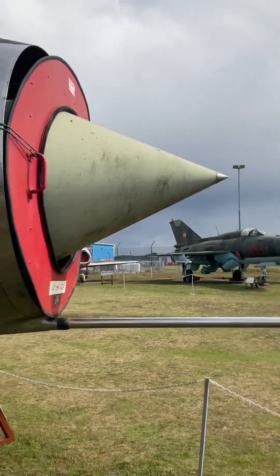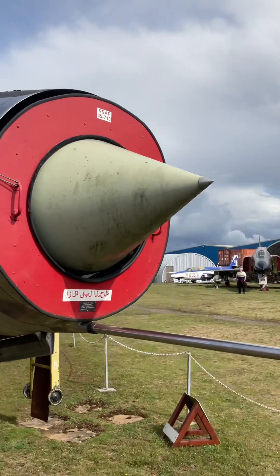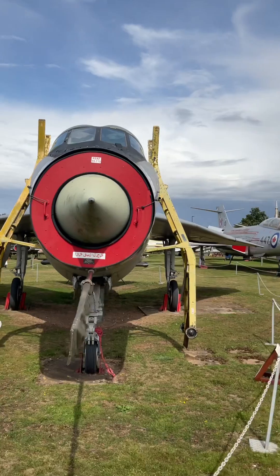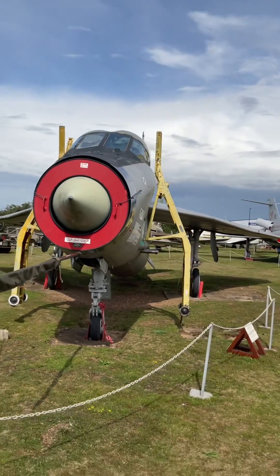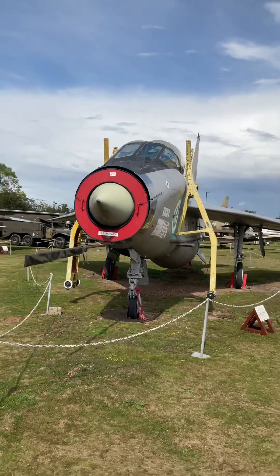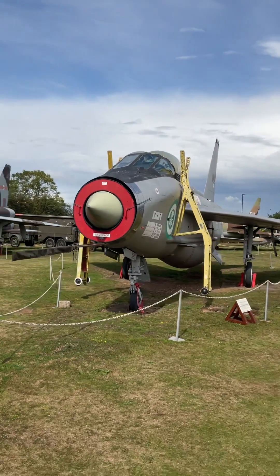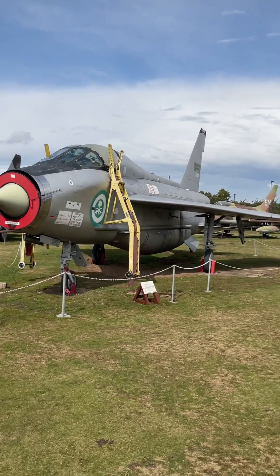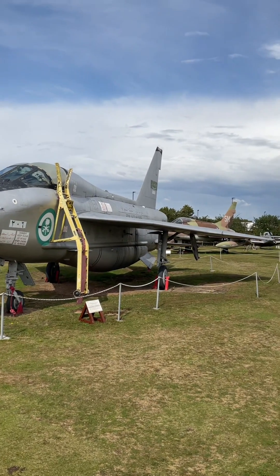Lightning pilot Brian Carroll reported he once took a Lightning up to 87,300 feet over Saudi Arabia. In order to protect their border towns, the Royal Saudi Air Force ordered a number of BAC Lightnings and they were first delivered in 1968. Their Lightnings saw action against South Yemen, and one was even shot down by Yemeni ground fire in 1970 during a reconnaissance mission.